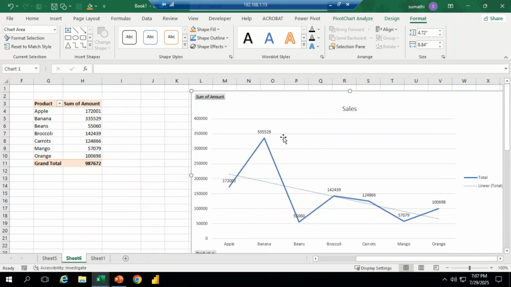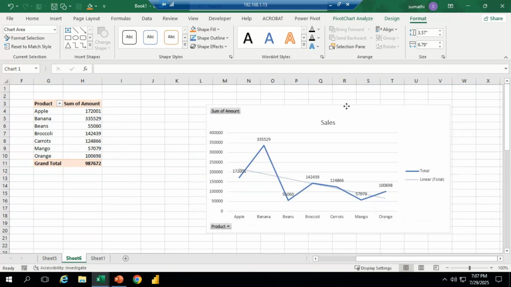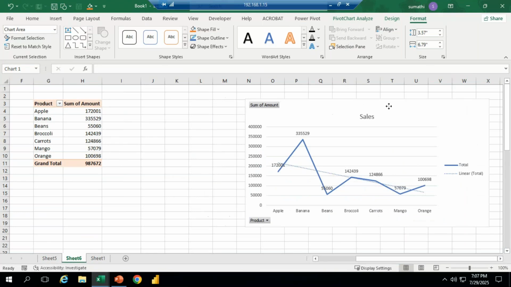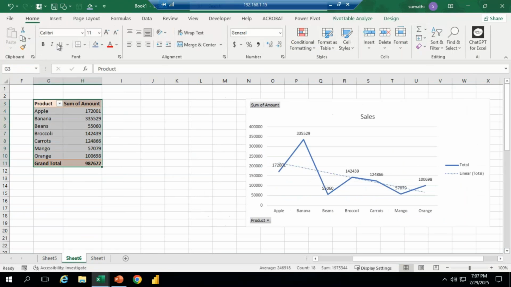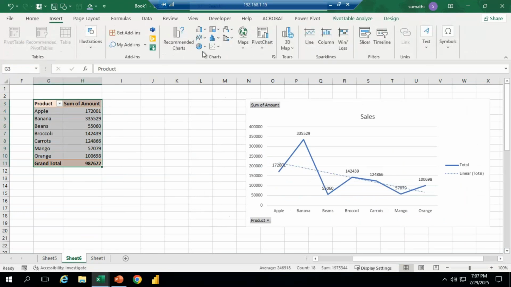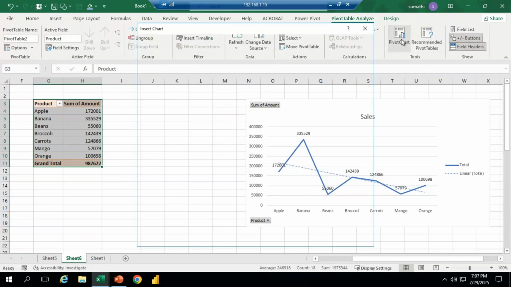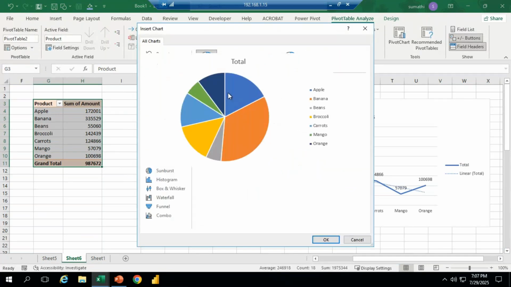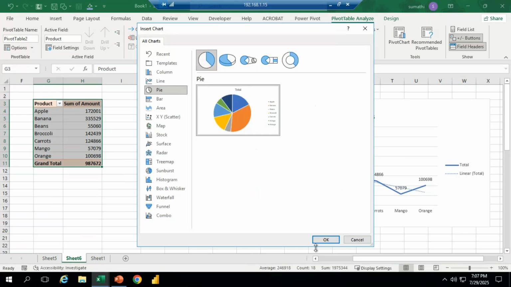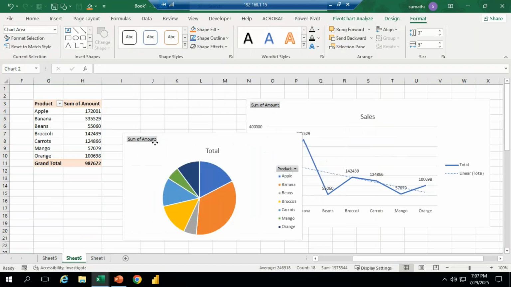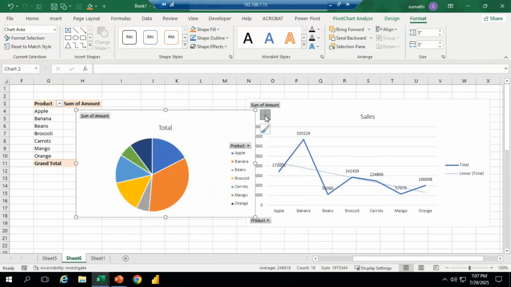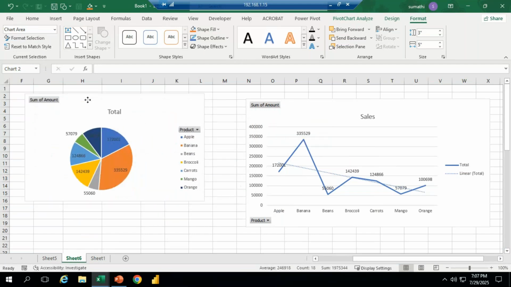Suppose, close this one. Here this is the line. Same for the table. If I want to apply a pie chart, click on the pie chart option. Pivot table, pivot chart, click on the pie chart also. Like this, options will come. Click on that. See now, this is the information we got. If you want to display the values, select the data values. Like this, the option is going to display.